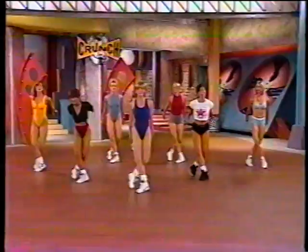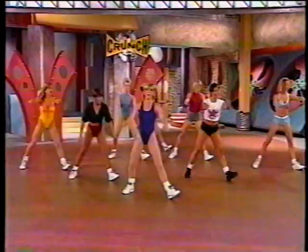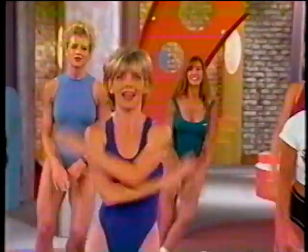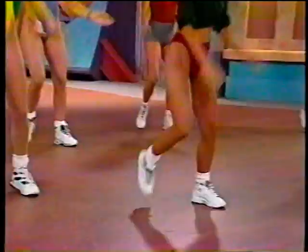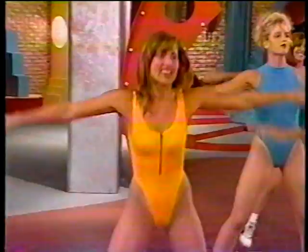Arms down, circle your arms. Grapevine, come on, pump it up. Heels up. Grapevine, now give me these arms — we're just going to throw them right here. Step clap. Four, three, two. Down two, circle two. Now grapevine, throw it in, throw it in. Grapevine, throw it in. And step clap. Down two, circle two. And grapevine, heels in.